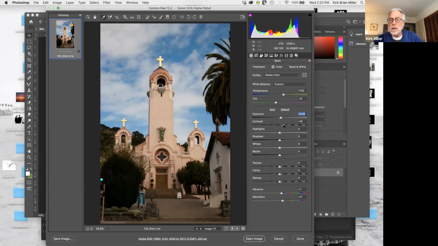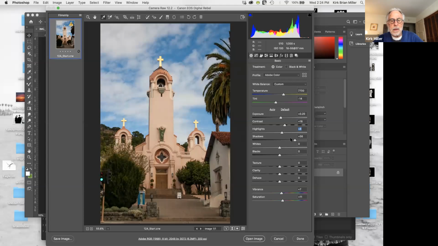Now, obviously, when you're adjusting your own images, you're not going to have a textbook to refer to. They've boosted the highlights a little bit to +8. Shadows, they really boosted that to 64 or 63. Really crank that up. Actually, what they're doing is they're pumping light in the shadows.